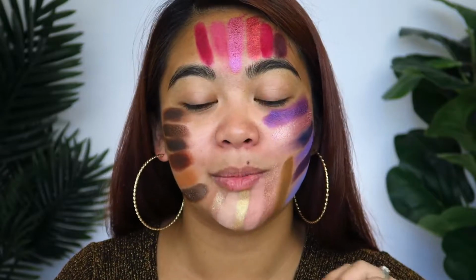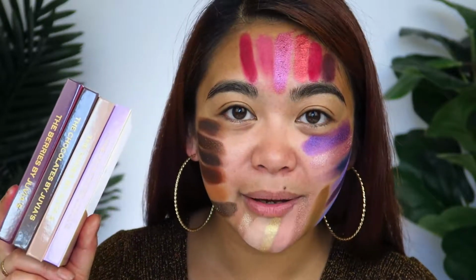There are no harmful ingredients in these products. If you buy a fake, you absolutely have no idea what might be in there. I know it's cheap. I know not everybody can afford the full price of makeup. But having said that, Juvia's Place is quite in the realm of affordable, and for the quality of the eyeshadows that you're getting, it's very much worth the money in my opinion. So just please do be aware of that. Do not buy fake makeup. It's not good for you.